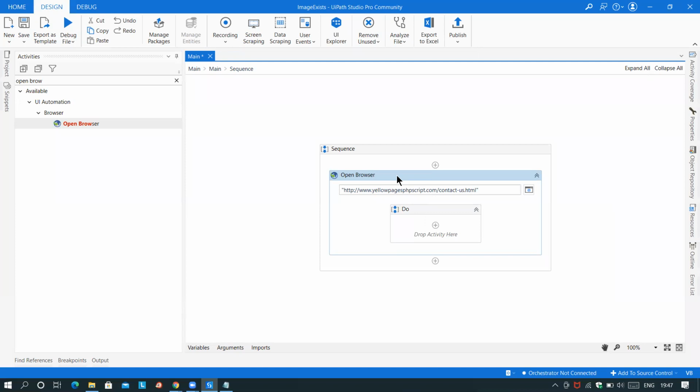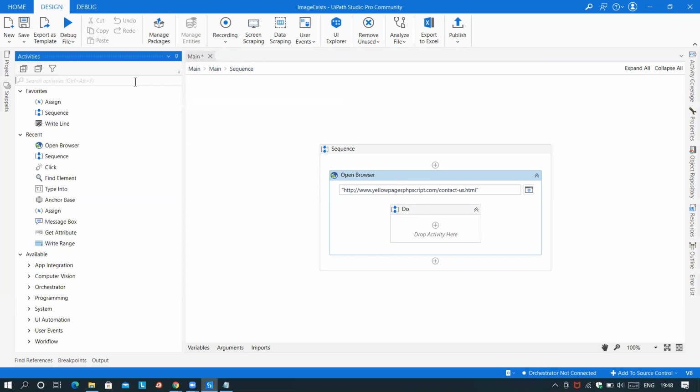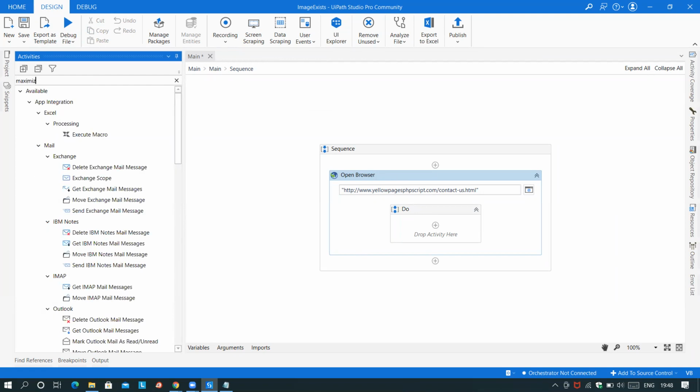Here, I want to use the maximize window.